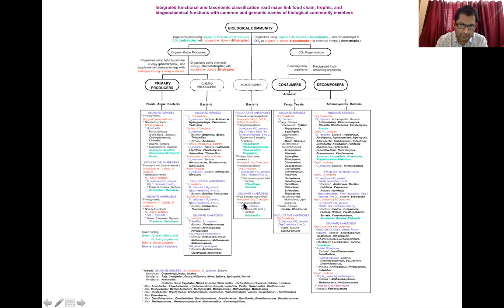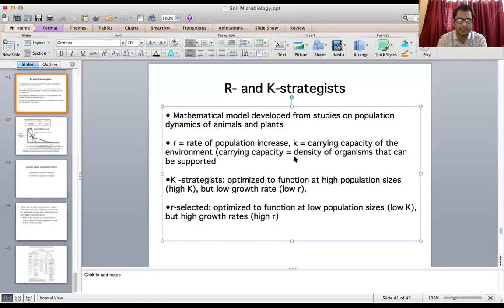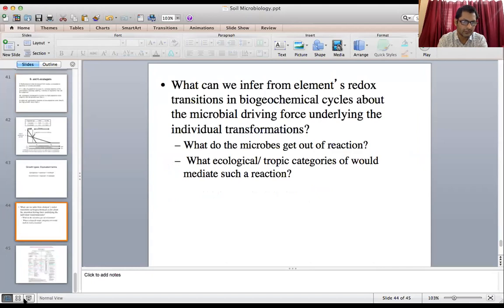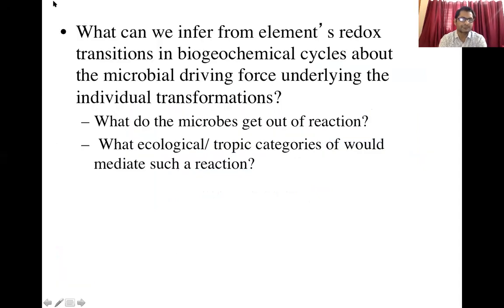So what I want you to do is remember at least one example of a bacterium for each of these categories. This will give you more idea about how these bacteria function and how they are different from each other, right? All right, so this is the table which I'll send you in the Word file, and I'm also sending you this PPT so that you can study. There's one more thing which I want to tell you.